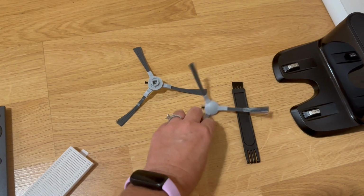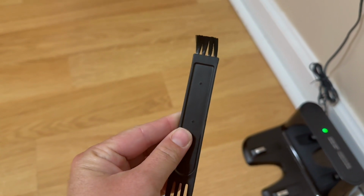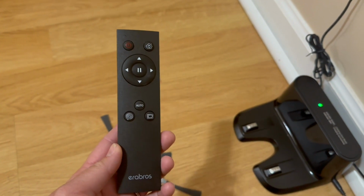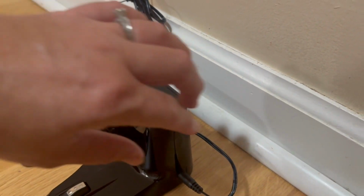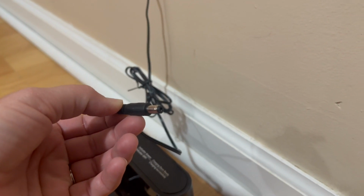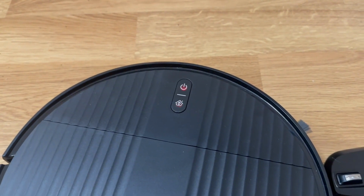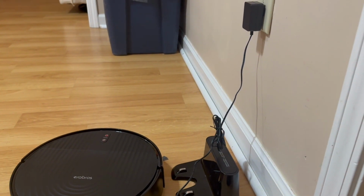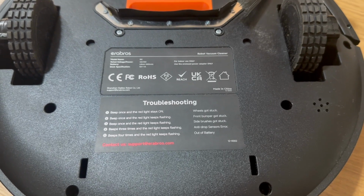You can see the extra filters, also a couple of the extra brushes as well, and then also the cleaning tool too. So in case you need one of those, you can definitely check that out and clean all your items. Make sure everything's nice and clean so you'll be able to use it. And then again, the remote for using as well. But if you don't like this, or if something's wrong with it, or maybe it's not charging properly, there's not enough floor space, or whatever that might be, you can always unplug this from the charging dock and plug it straight into the vacuum, and you can charge it this way as well, which is super convenient just in case anything ever happens. Then here is the bottom.